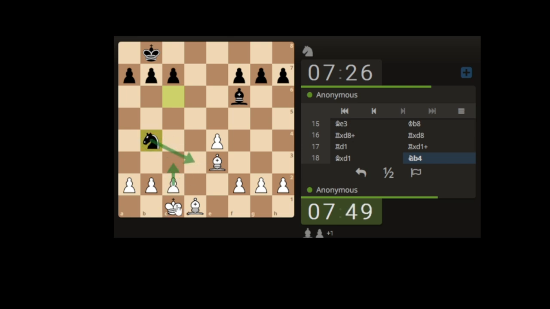There, puts a check on the king. King moves and he wins the pawn. So let's stay away from that and just hit the knight with this pawn. It's good to talk it through. Delicate endgame.